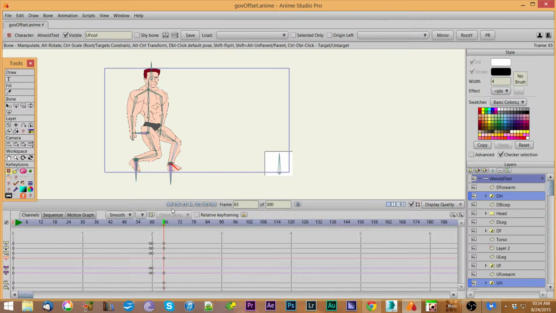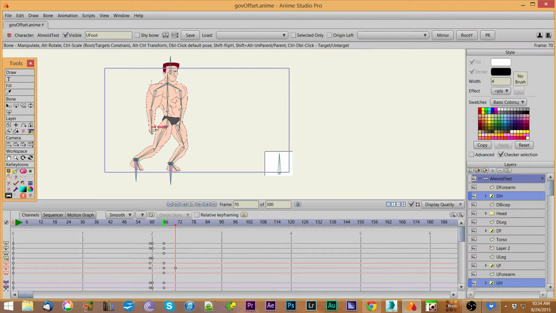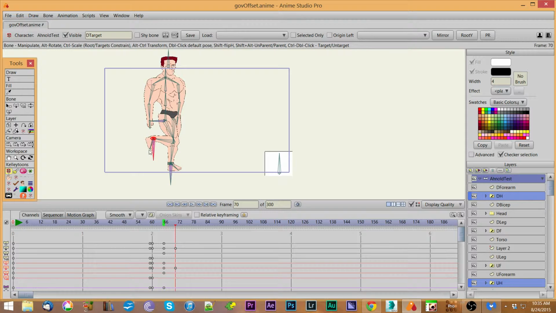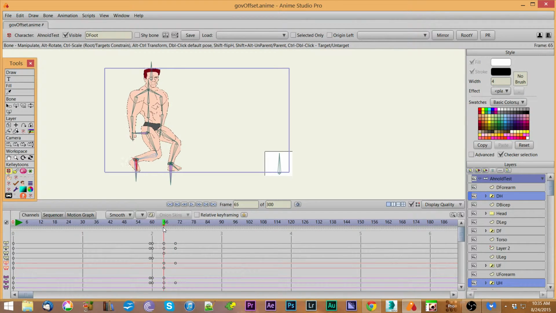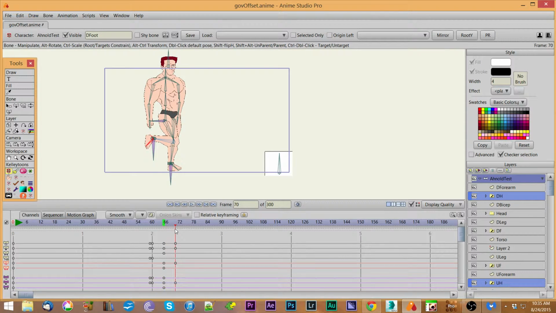Bending downward, and then after you've done that, we go forward a few more frames and lift that up as he would be moving forward, and he's coming up because this leg here extends up as he moves forward. So you can see it comes down, pushes up, and then of course this leg comes through, because that's how that works. And you can see with using my tools, it's really easy to make those adjustments. Then we got there.